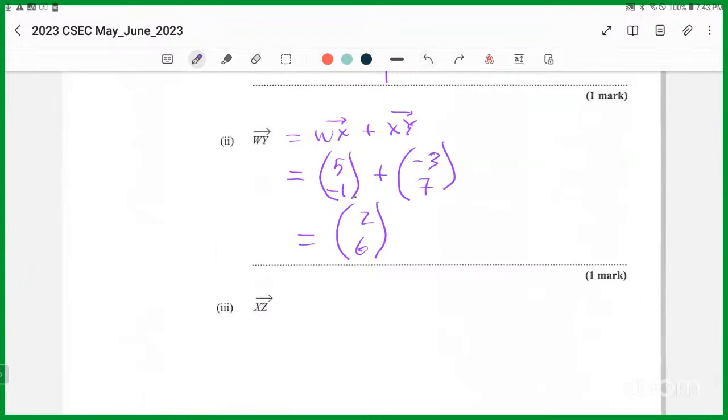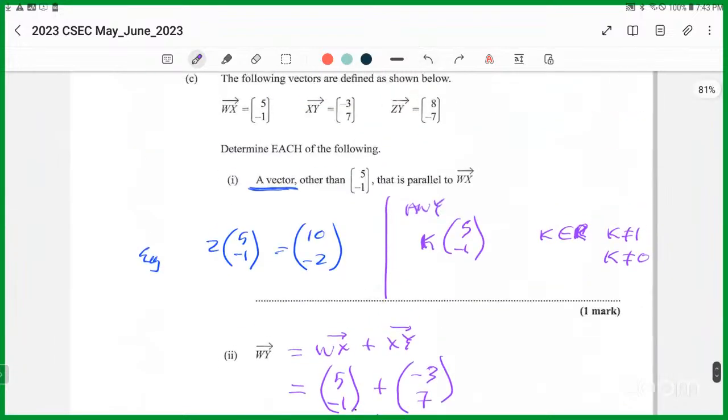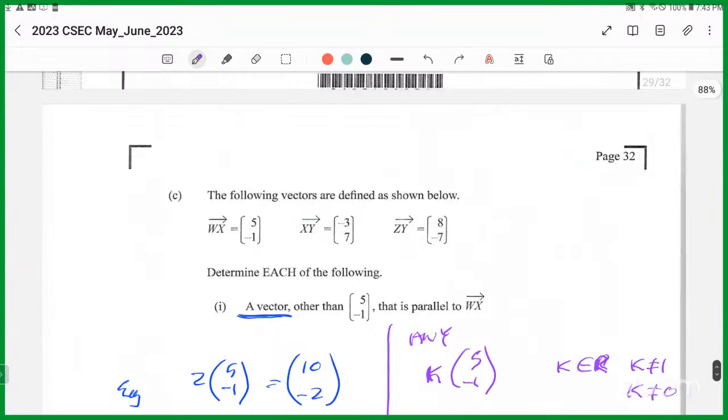Start at X. This one goes from X to Y, right? This one is YZ. This is a vector between Z and Y, and that is a vector between X and Y. We just started at X and we want to end up at Z. It's simple. If this is ZY, we want it to be the other way around.